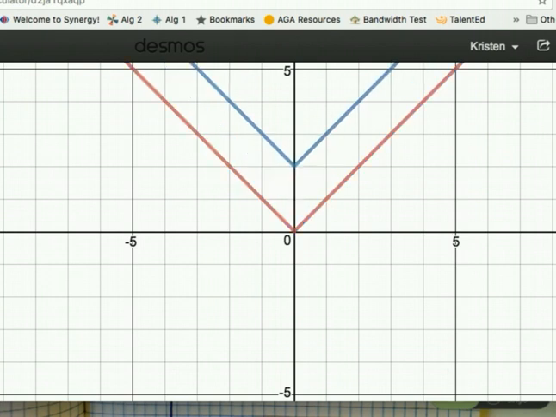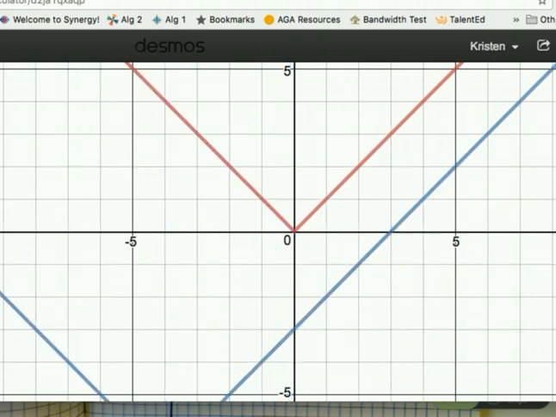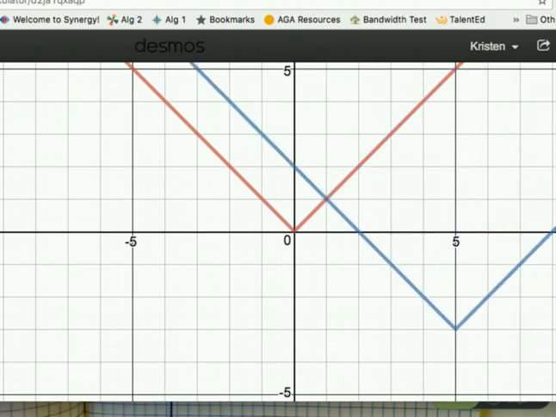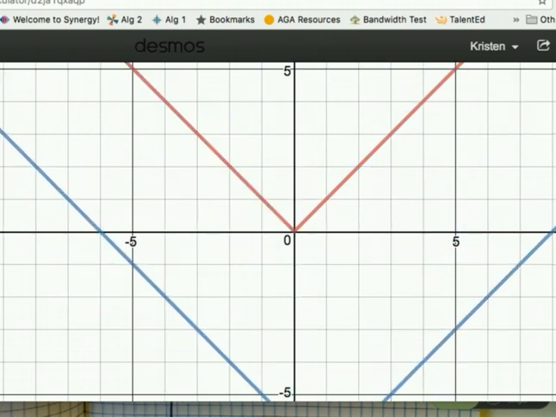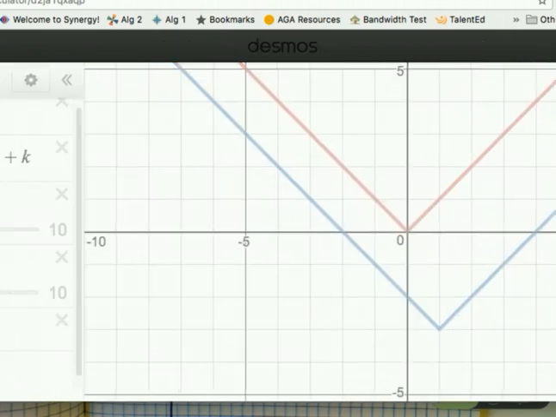We could even move it up and down and left and right, and hopefully it'll come back into where we can see it. So just to show you all the different possible examples of that basic absolute value function as we shift it around. So let me bring it back up. That one, for example, is shifted right 1 and shifted down 3. And in a minute, we'll look at how we write the equations for that.